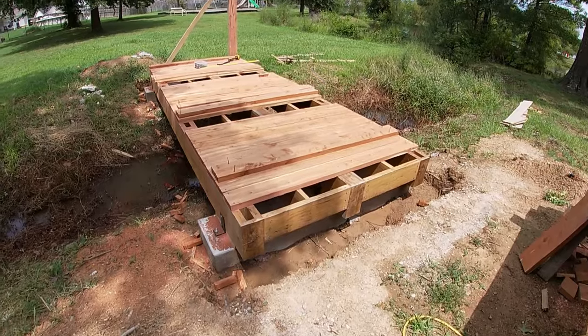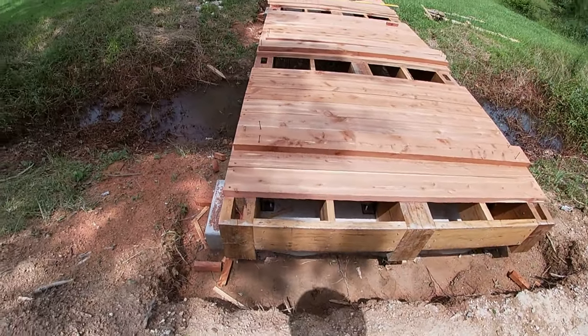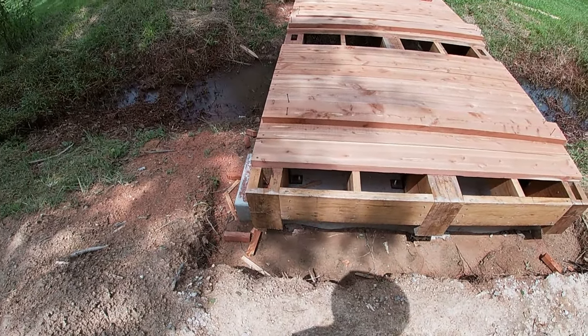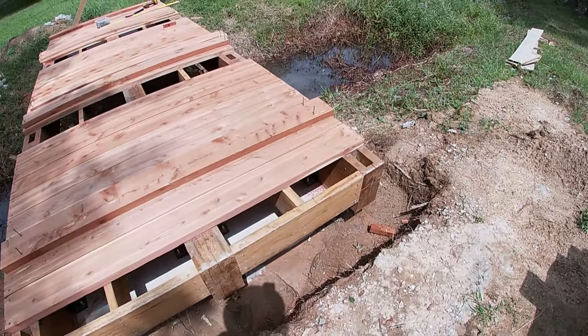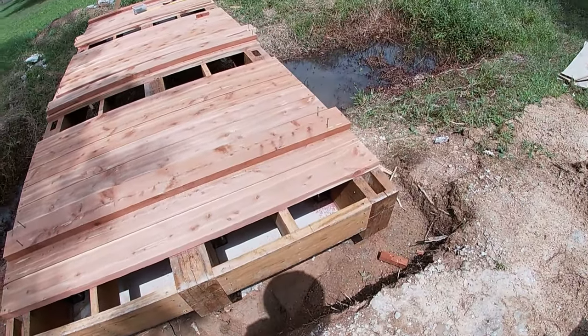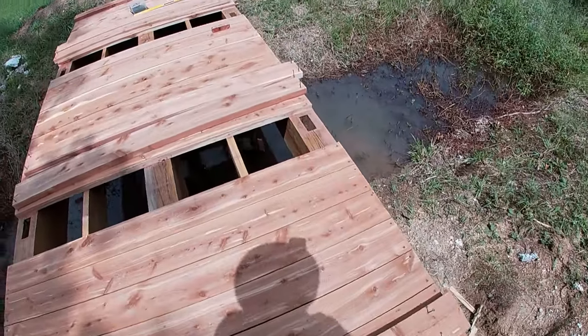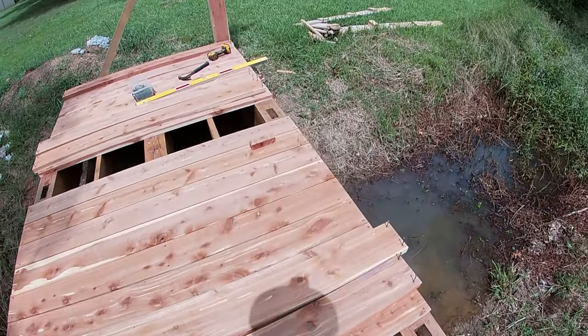We've got one up there. I had to take out some of the boards where the mortises are here. When I put these boards down, I just ran them across there, and I'm taking the ones out. I'll have to cut them back and put some blocks under there to hold the edge up, and also where all the braces go, I'll have to take some boards out. But I've got these out so that we can at least get the post in right now.